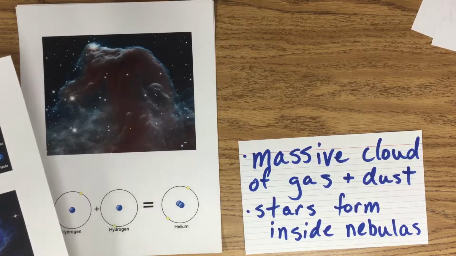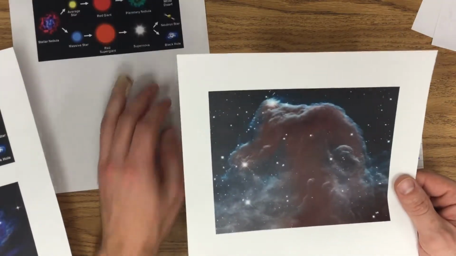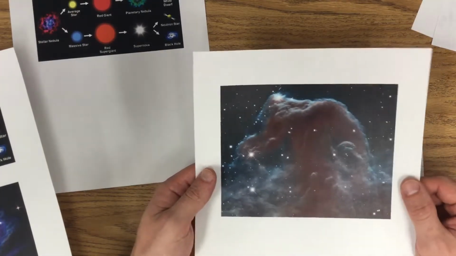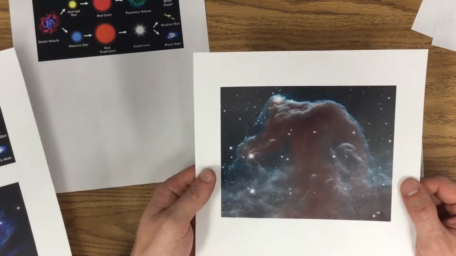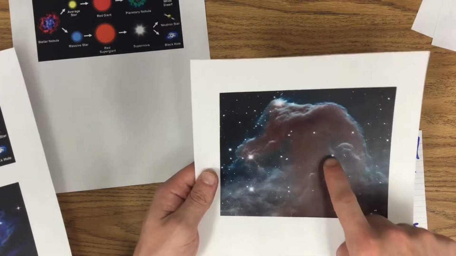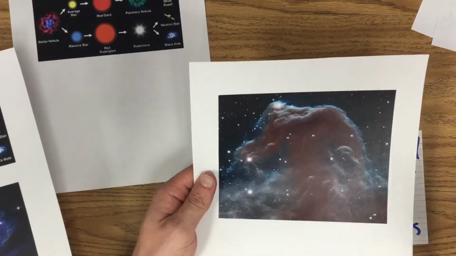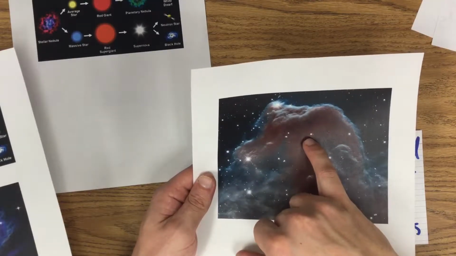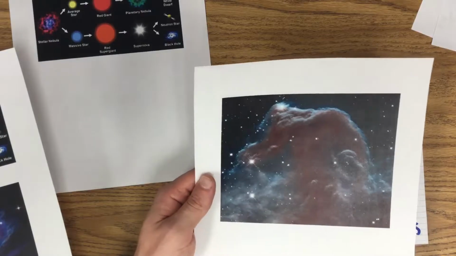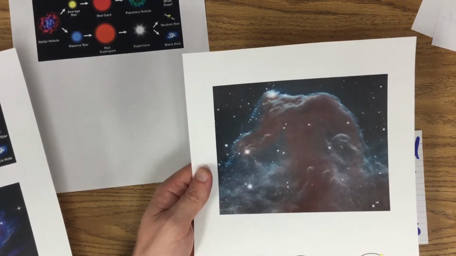Write that down. All right, so here's an actual picture of a real-life nebula. It literally looks like a giant cloud, but the thing that you've got to understand is that this giant cloud is the size of many, many, many solar systems. So you see the distance between these stars here? That is really, really far. It probably takes, like, I don't know, 10 years for the light to travel from one of these stars to another star. So these nebulas are gigantic, and they're pretty much nurseries for stars. These are where stars form, okay?